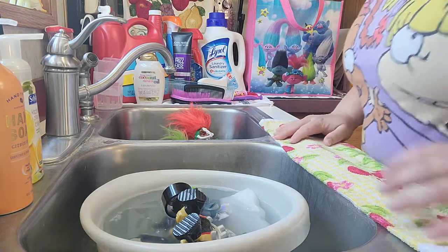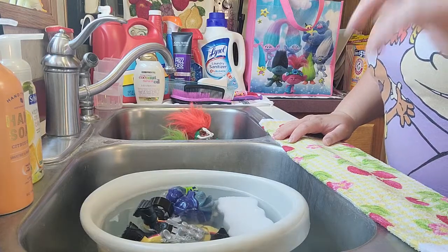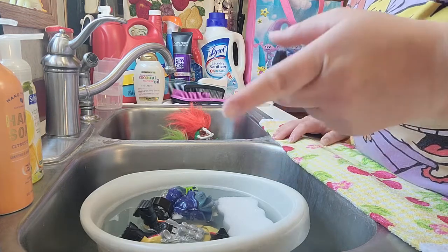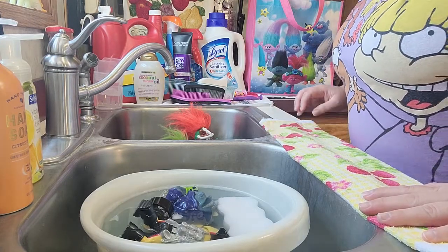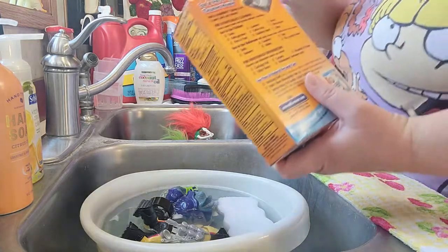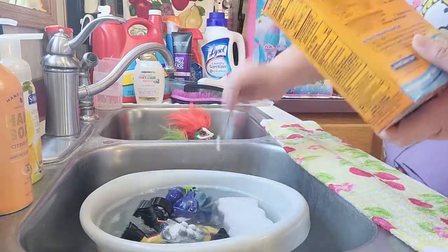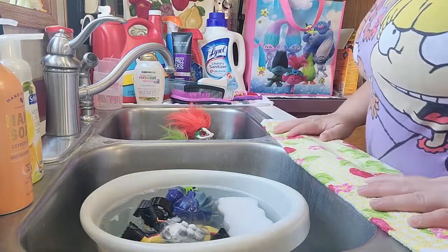I actually put some baking soda in because I was washing toys with hair, and baking soda is good for the hair. In case you did not know that, you could put 1 teaspoon of baking soda in your shampoo once a week, and it's good for your hair. So that means it's also good for these toys. So I'm actually going to put a little bit more baking soda in here, only because we're washing some action figures, and it's good for whitening and stuff like that too. And these guys have some teeth that I want to make sure are nice and white.